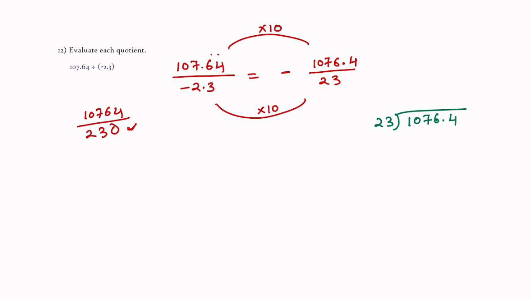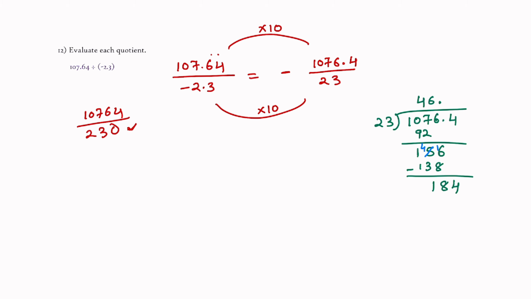25 times 4 is 100, right? So 23 times 4 we will try. So 23 times 4 is going to be 92. So 7 minus 2 is 5 and 10 minus 9 is 1. We take the 6 down. Now 25 times 6 is 150, right? So we are going to try with 6 now. So 23 times 6 is going to be 138. So we did this cancellation here. That's 4 and that's 1 there. So 16 minus 8 is 8 and 14 minus 13 is 1. And this 4 comes down.